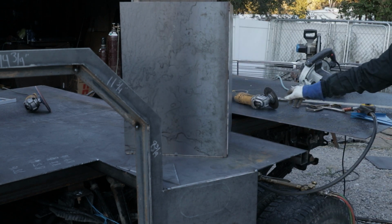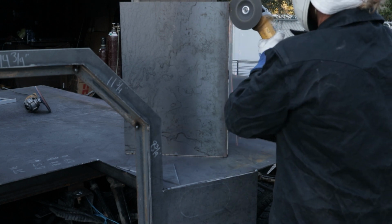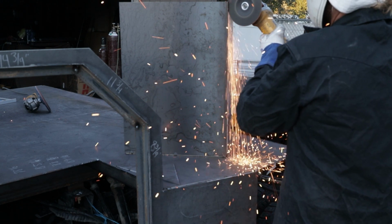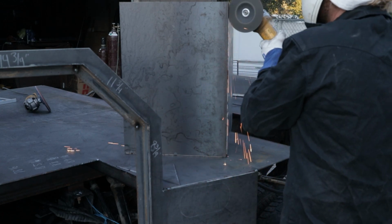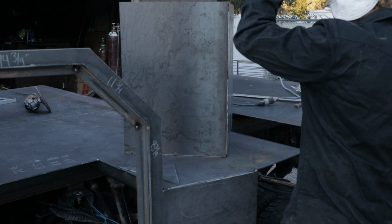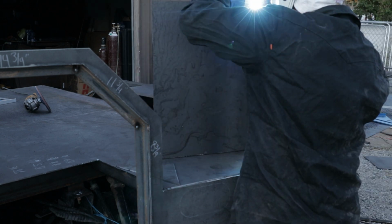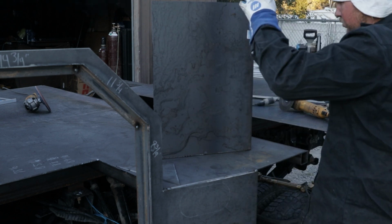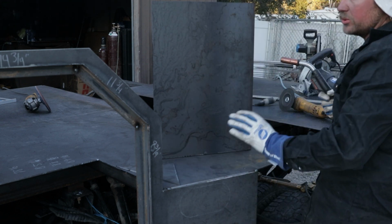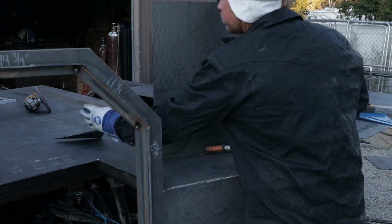Cut this tack real fast. Now I'm just gonna weld out this bottom so that when it's in here, we don't have to weld it all the way out. It's already done.